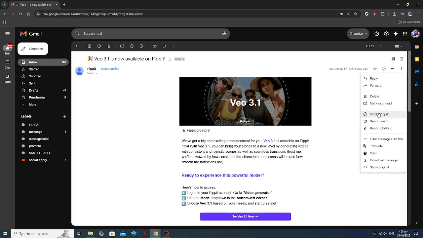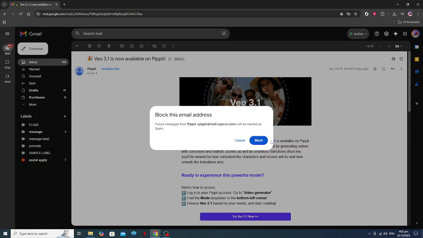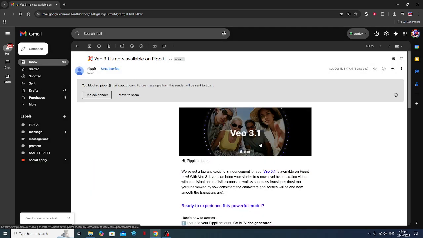A menu will appear. Carefully read through the options until you find the option labeled Block Sender's Name. This choice is generally towards the bottom of the list, but should be easy enough to spot. Select this option, and Gmail will show you a confirmation dialog, letting you know that future emails from this sender will be placed in the spam folder. Confirm your action by clicking Block in the prompt. Doing so reroutes the emails, freeing your inbox from unwanted clutter.